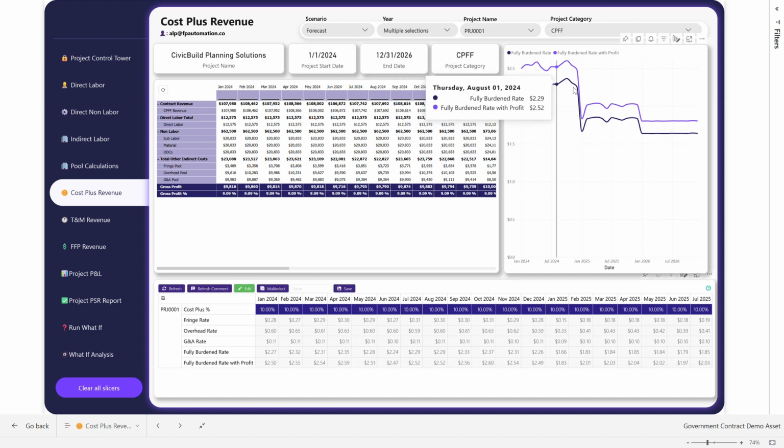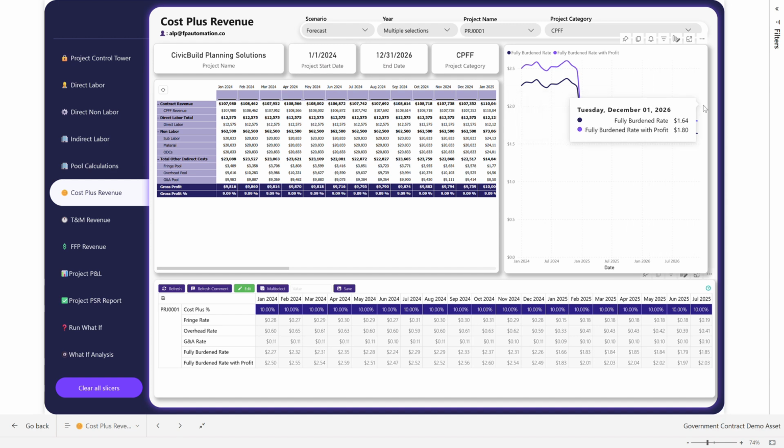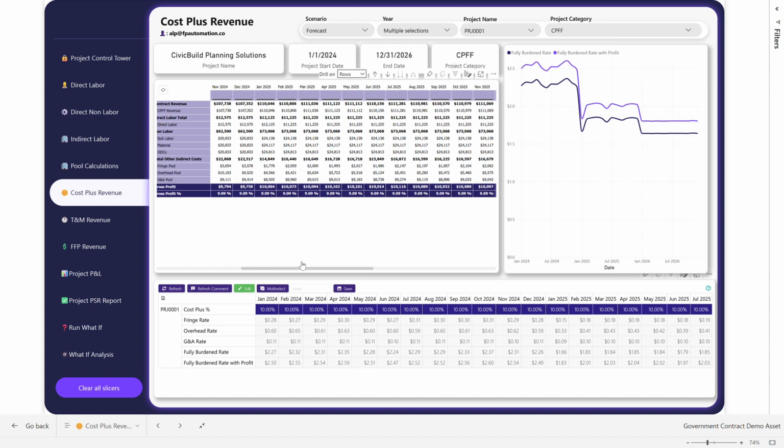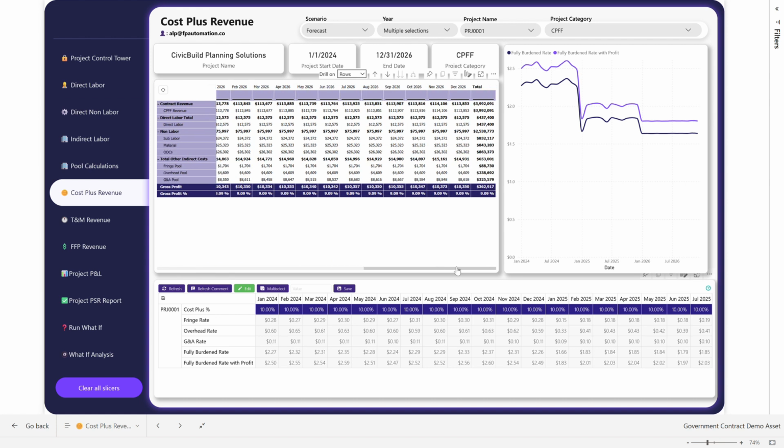And we can immediately see what that model looks like across our project. We can also see how that translates to revenue and what the total revenue is that we should be charging for this project. So in this case right here, we see that we will have a profit projection from a gross profit standpoint of $362,000, as well as a gross profit percentage of 9% using this modeling on here.